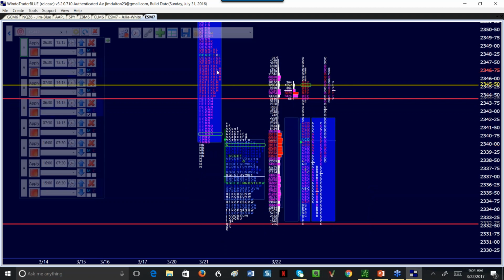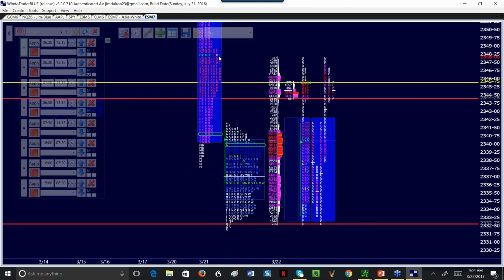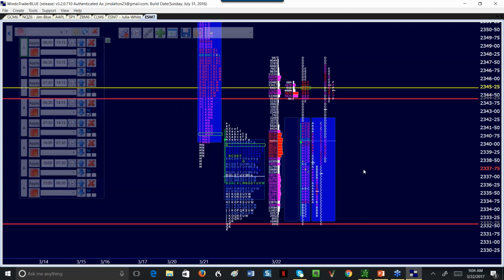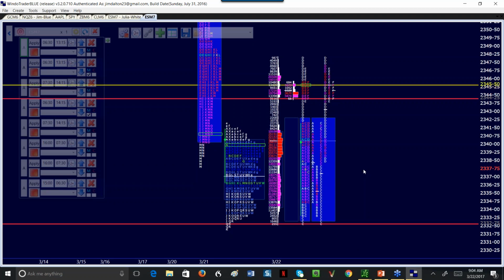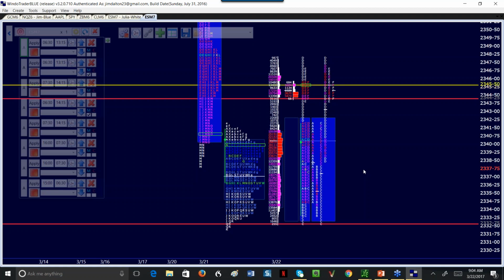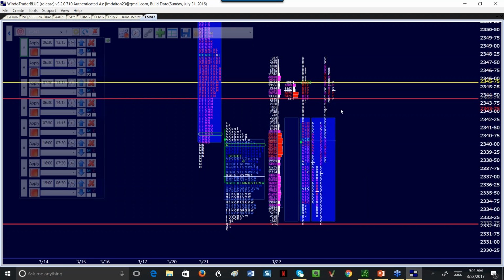But I'm looking and I'm saying, okay, we're getting well into the day. This is a very mechanical high, so I'm not enamored with that high either. But value is developing overlapping to lower, and value is a very important consideration. So we've had a short covering rally. Value is lower. I don't know how the day ends, but it hasn't had a lot of pizzazz. Once it got to the point of control, it's just kind of died.